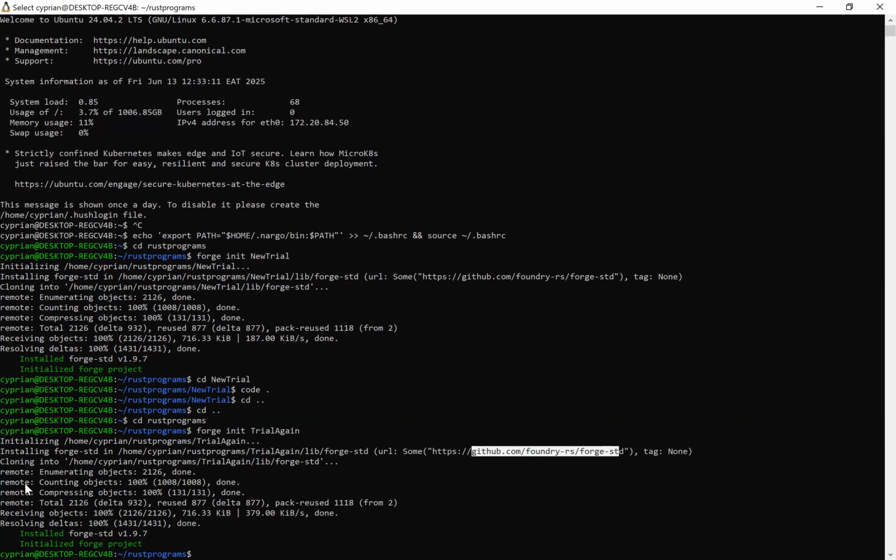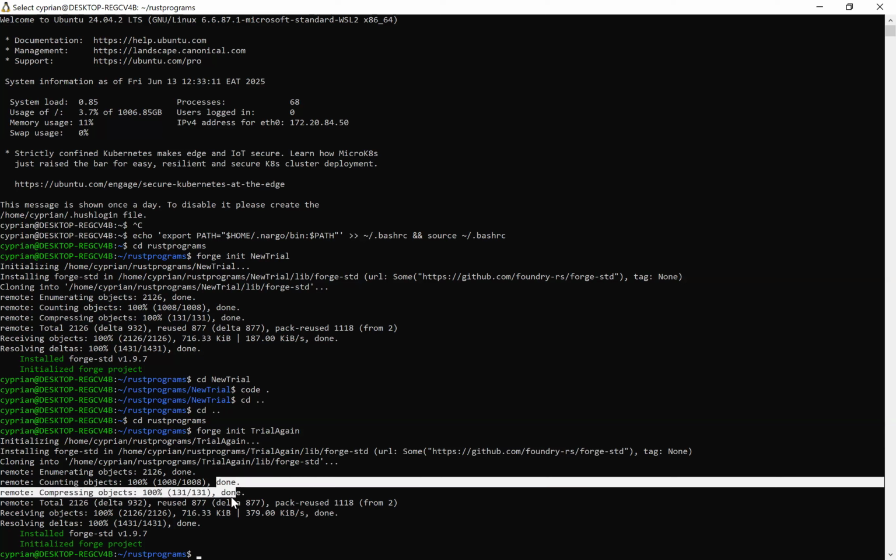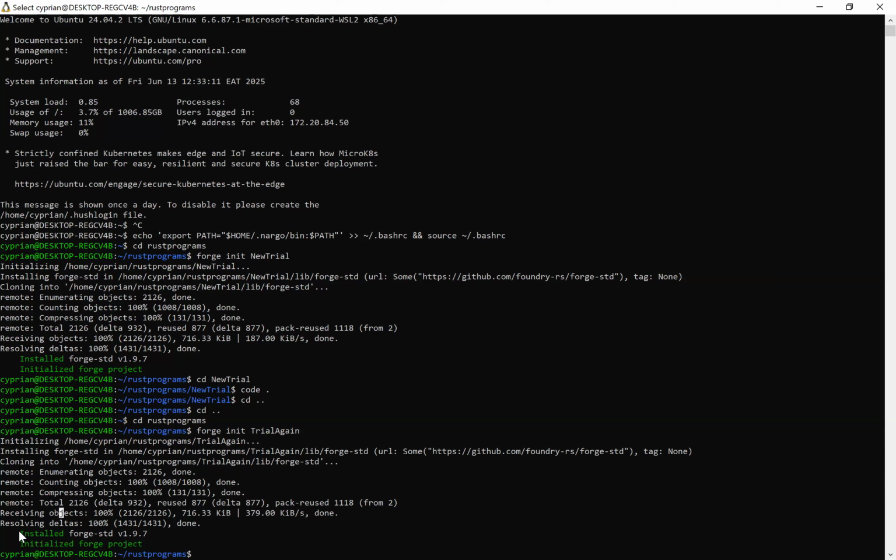Then after that, it begins, and once it's done, it says done, done, done. After that, it says it has installed Forge, and it gives us the version that has been installed as 1.9.7. Then it says it has initialized the Forge project.